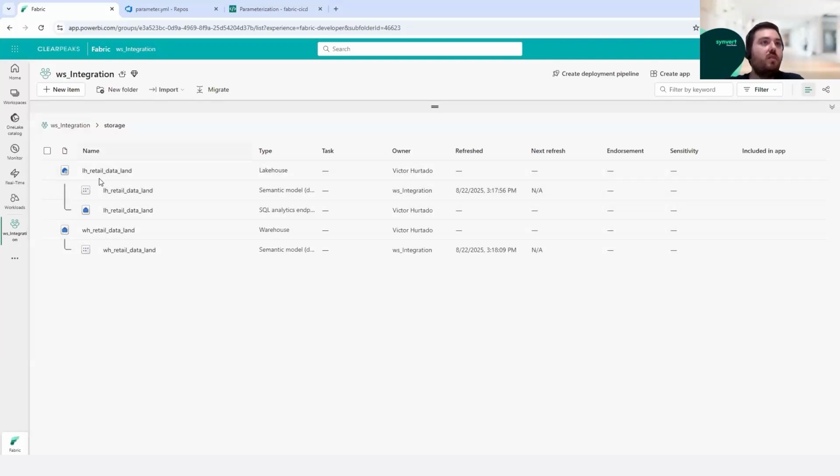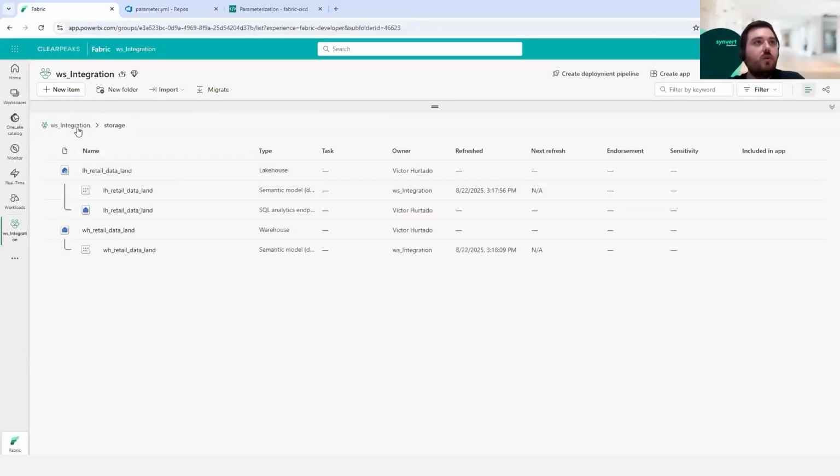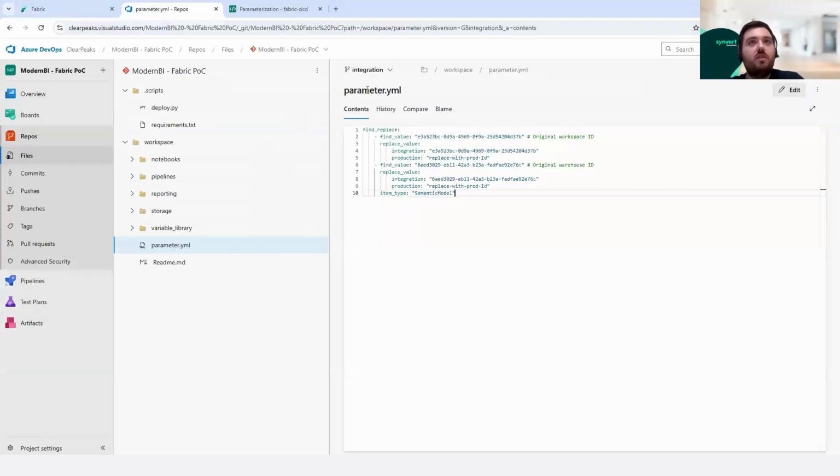But if we have our lakehouse in another workspace, then you need to use this file to do this parameterization. So in our case, we are only going to use this parameter YAML file to point the semantic model to the correct warehouse. Because according to the documentation, even if the source and the semantic model are in the same workspace, it will not always be repointed automatically. So just to be safe, we're gonna do this using this parameter file.